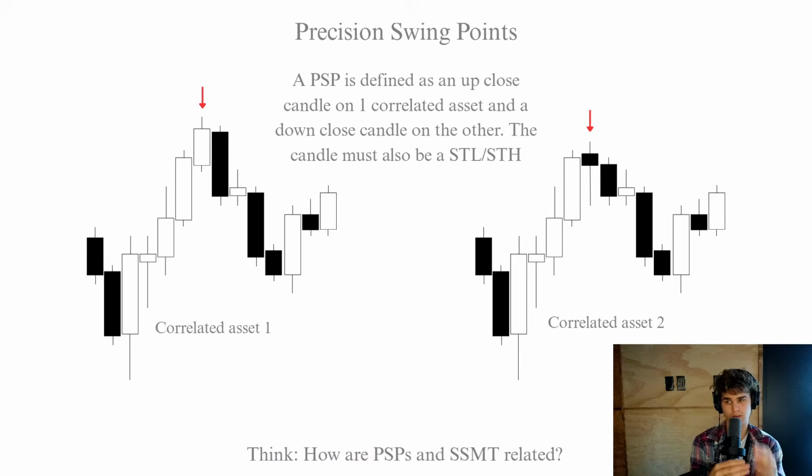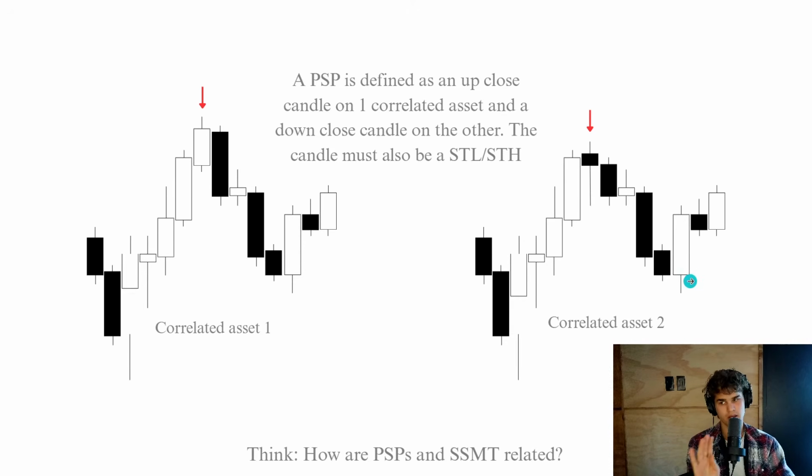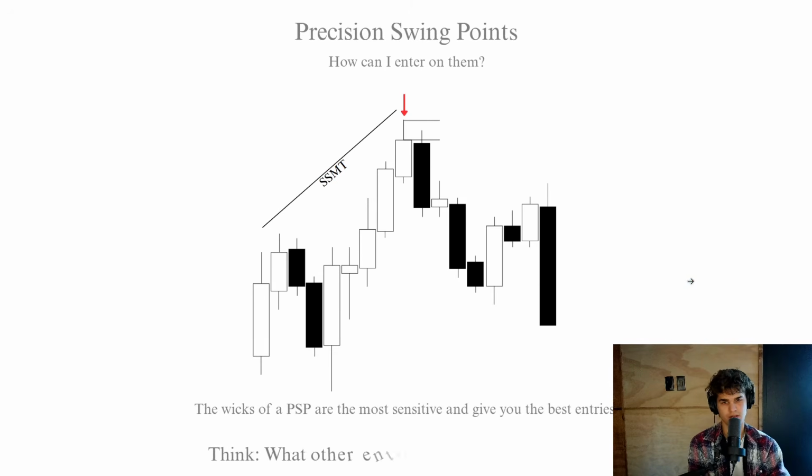Low key, if you really think about it, a higher time frame sequential SMT could be a lower time frame PSP. Wait, no, other way around. Bear with me. A higher time frame PSP could be a lower time frame sequential SMT. And think about it. When there's a daily candle PSP, something went wrong in that candle for it to be uncorrelated. Right? That could have been the Kraken correlation, the daily cycle sequential SMT. There's a lot, okay? There's a lot.